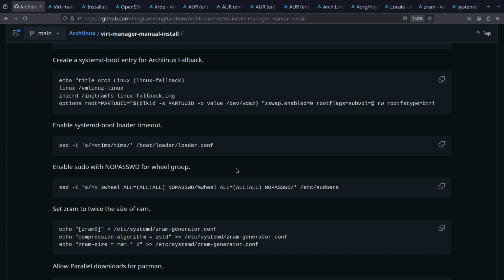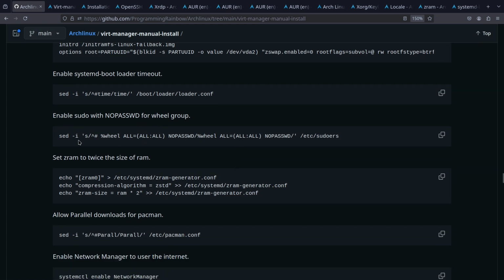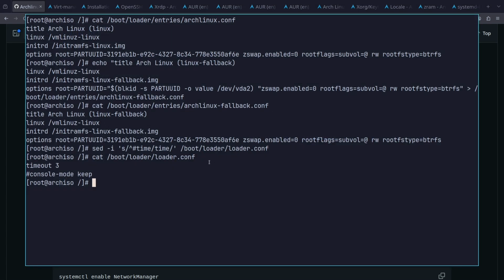Okay. And now we get to the part where we have this. Let me just show you this file, or I'll grep it out, and you'll see what I'm talking about. Wheel. How about that? We'll grep wheel.